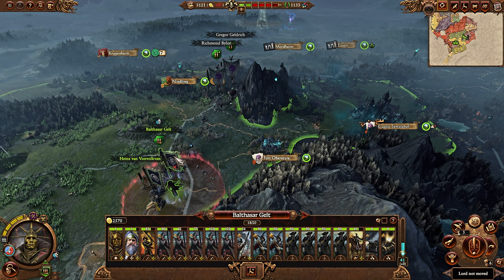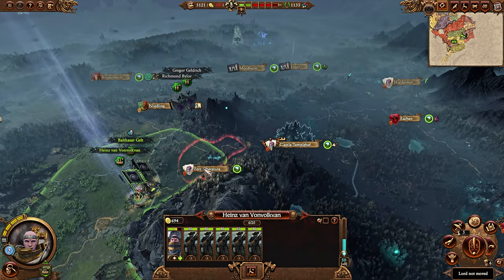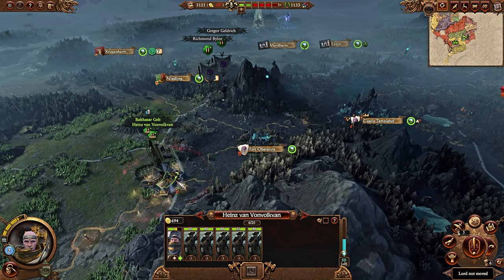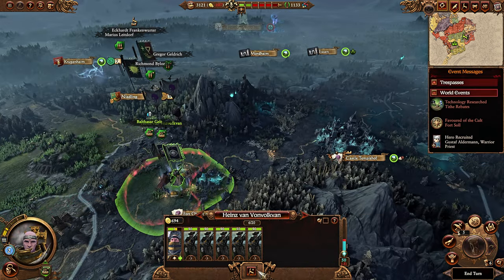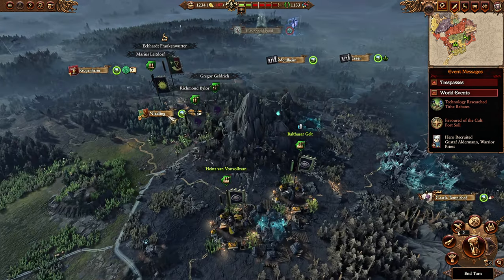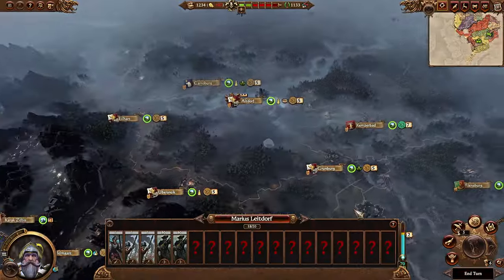Tremble, mortal. Now, there's a few things to be said here. I could declare war right now and take Tempelhof. True enough. Sigmar be praised. Moving out. Follow me. Absolutely true enough. I will. Ready. But instead, I will wait.